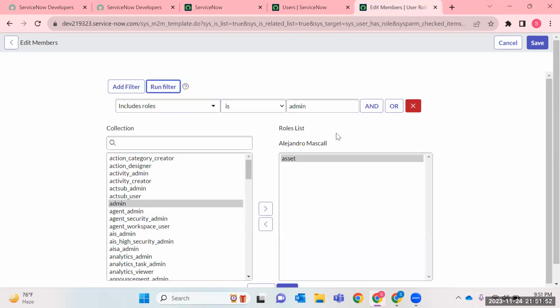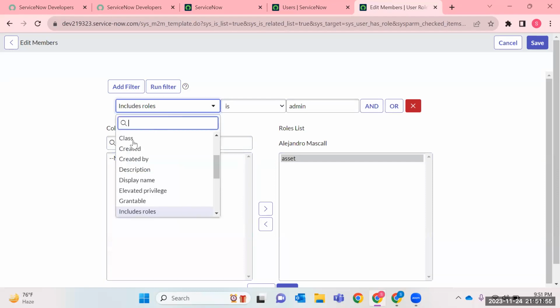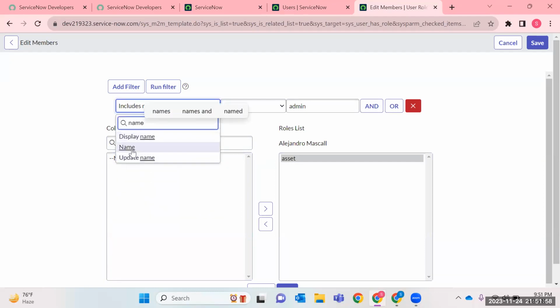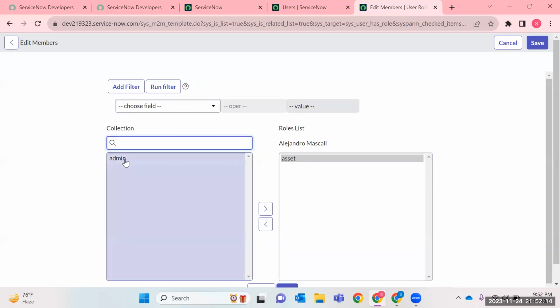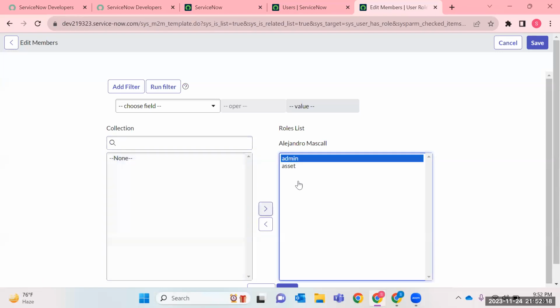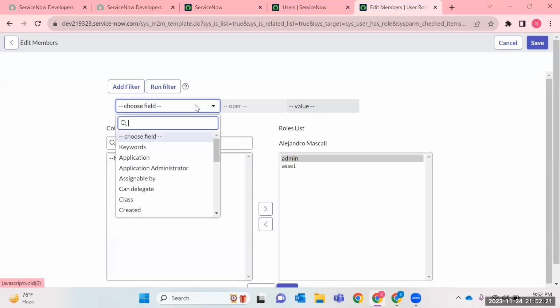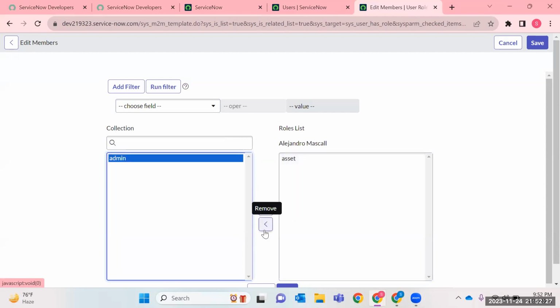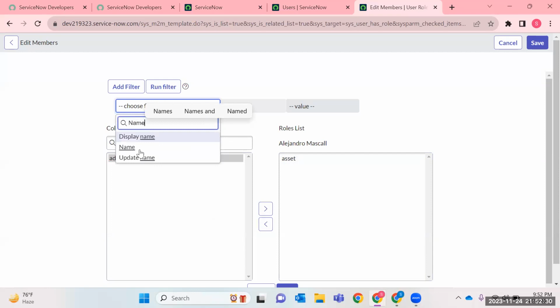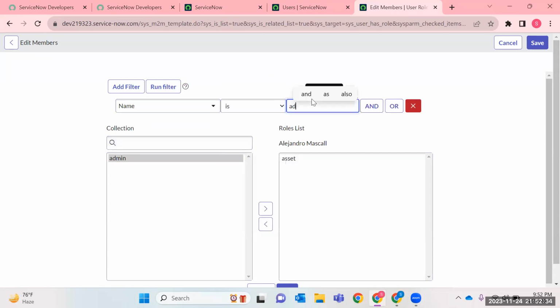I'm sorry. Okay, there is no include role. Hmm. Okay, let me search it here. We have an admin directly, and I'm going to select this admin from here. I think it has populated in the last when I searched with the name is admin. Let me take it back. See, this is for add, this is for remove. This is a list collector, and this is for search. Name is admin. Let me reload it.